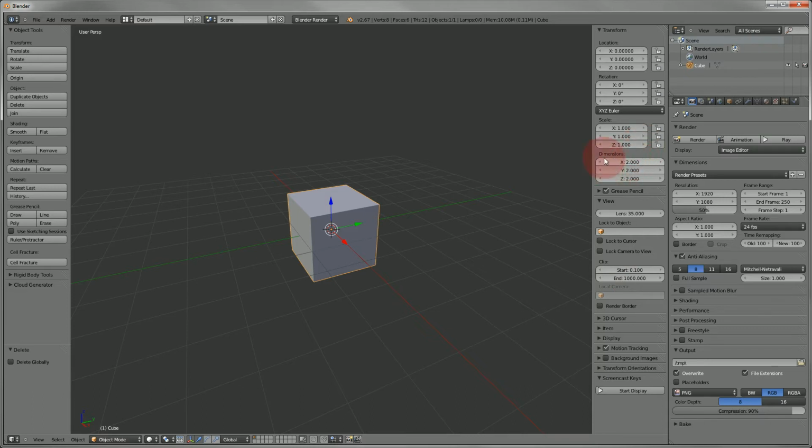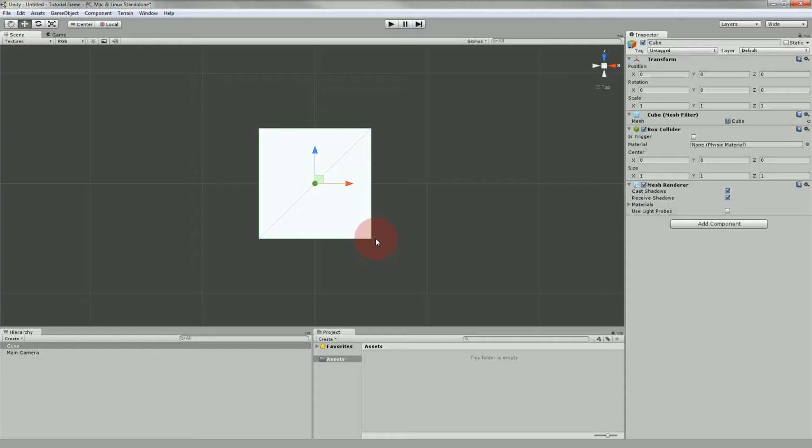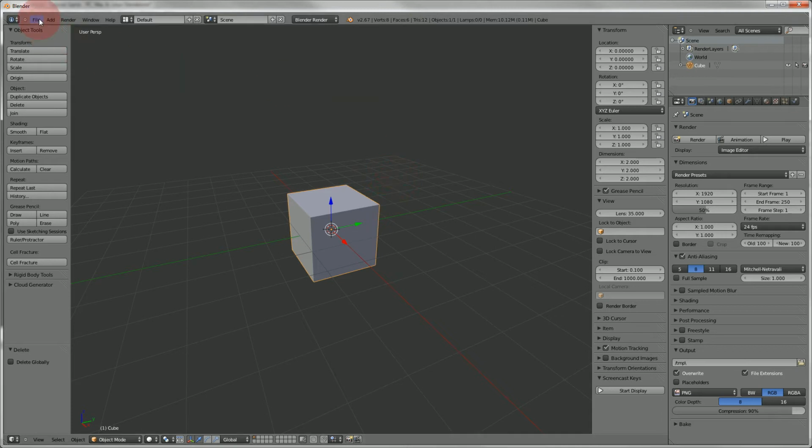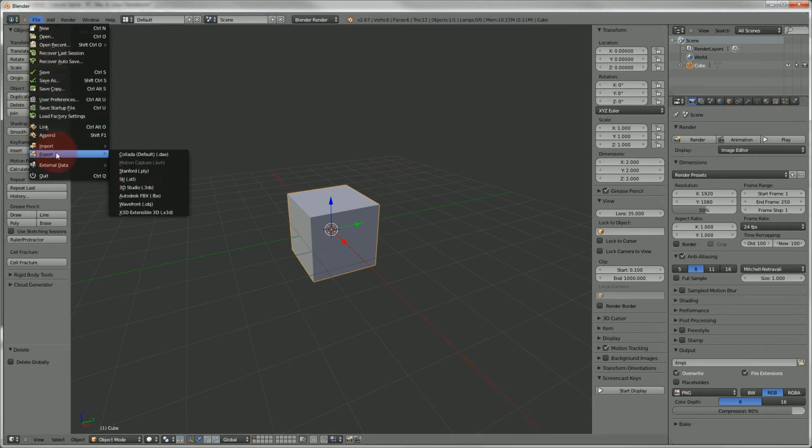Okay. So now back over here into the side panel, we're going to be focusing on measurements. And if you notice, our Dimensions tab says this is a 2 by 2 by 2 unit. Okay, well, theoretically, a 2 by 2 unit should be bigger than this cube over here in Unity, right? Well, let's find out.